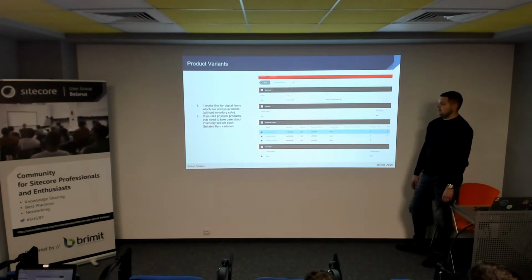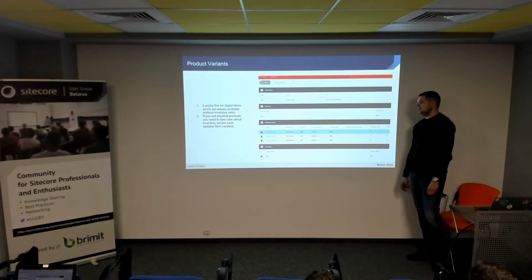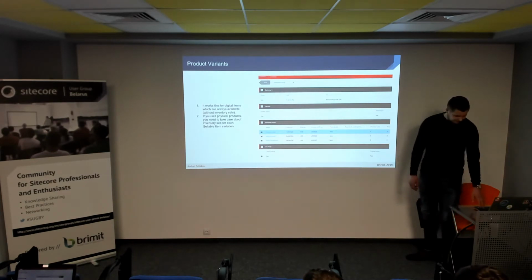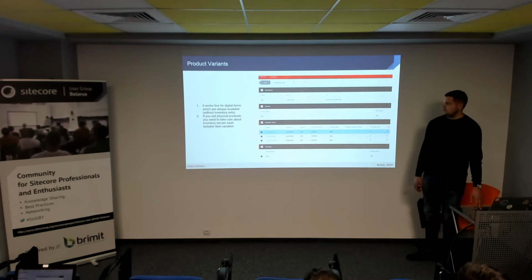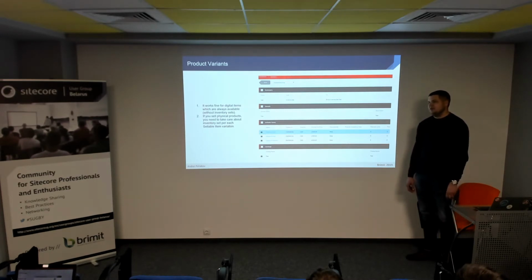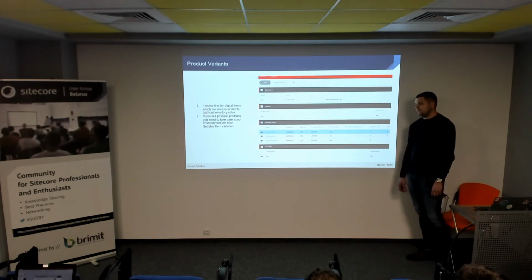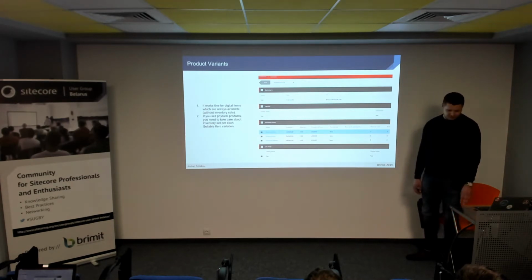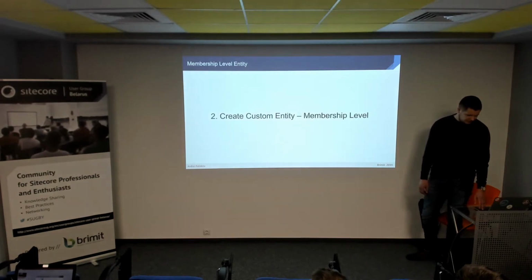It will be fine if we sell our products as always available, like a digital item. Then we don't need to control inventory, and it's a good solution. Not much development work will be required for that, but it doesn't work in my case because we had about 25 membership levels, so it's a huge list.